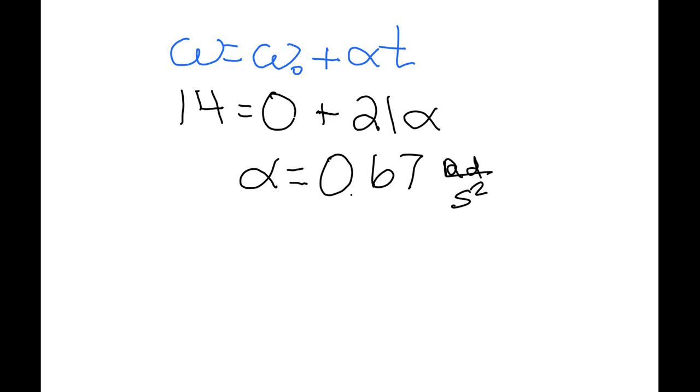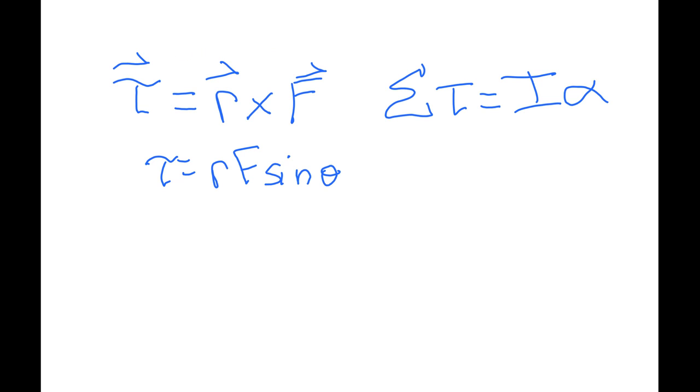Now let's consider the next question about torque. There are two different equations that we can consider for torque. We have the torque due to one particular force, where we look at the force itself crossed with the distance of the force from the axis of rotation and the angle between them. This is a cross product, meaning that this is going to be biggest when that force is perpendicular to that distance from the axis of rotation. And this will give us the torque provided by an individual force.